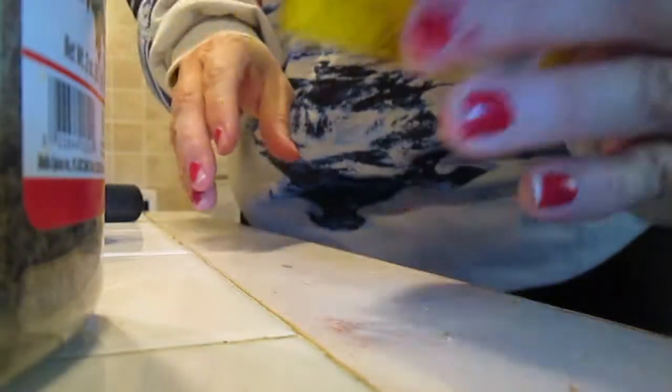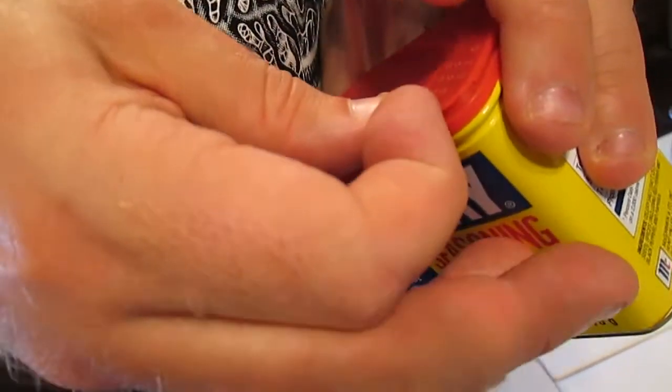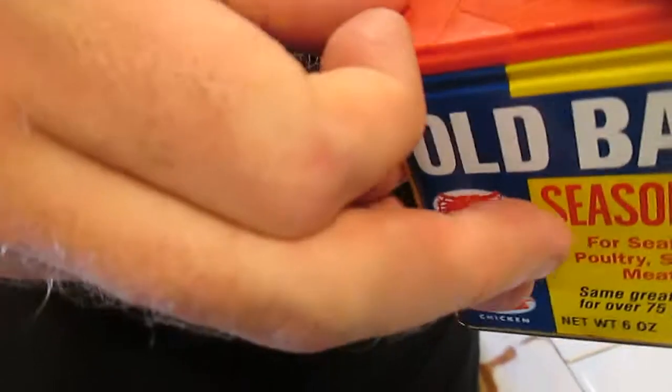How'd you open this? There we go. Take the camera. Black Dart. Yeah, black dart. Mm-hmm. All right. Okay. You got the lid right on the fridge there. Black Dart. Yeah. Alright.